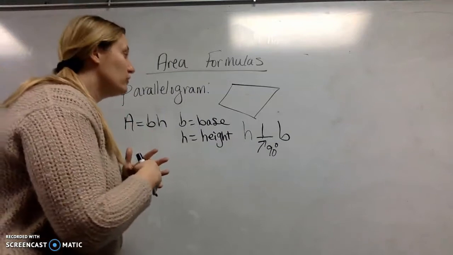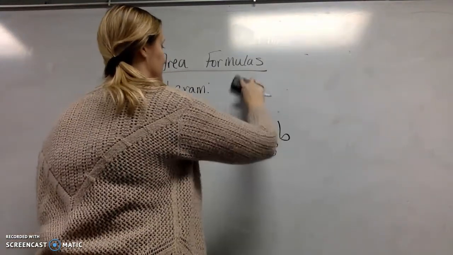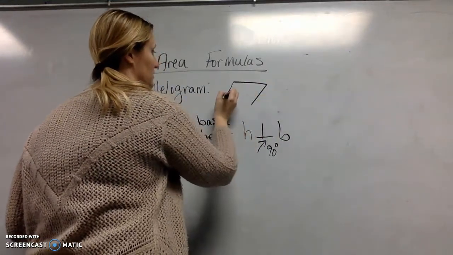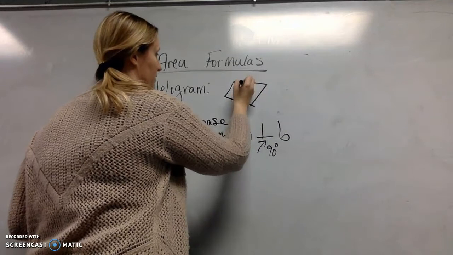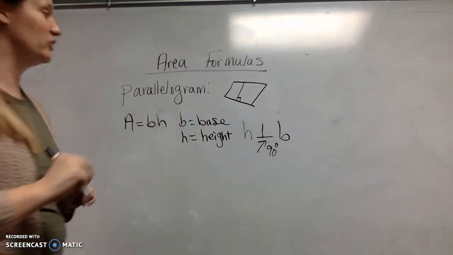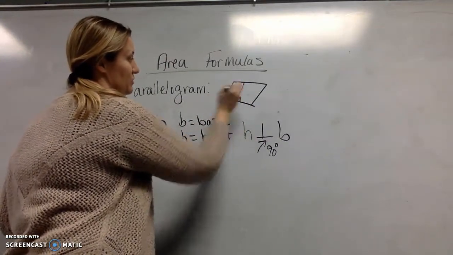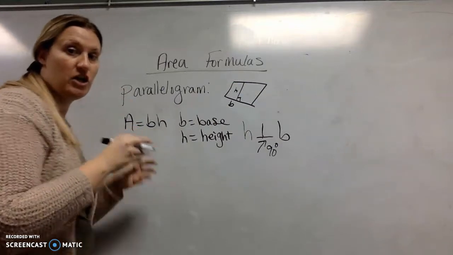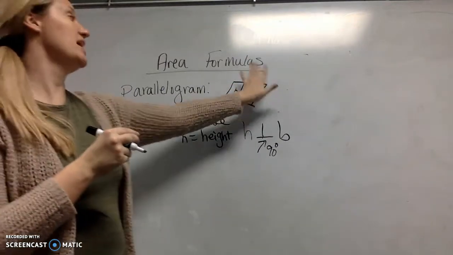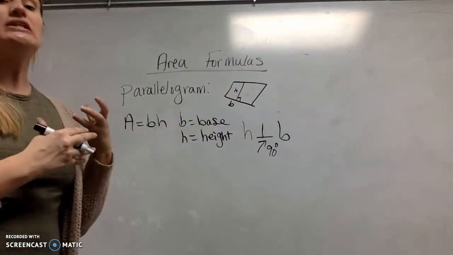So for example, this is not going to be very good. Let me draw a better one. If that is my 90-degree angle, and this is not a very good drawing, this would be my base, and this would be my height. Those would be what I use to find the area. And notice how the height is not one of my side lengths. That 90-degree angle is what's needed.